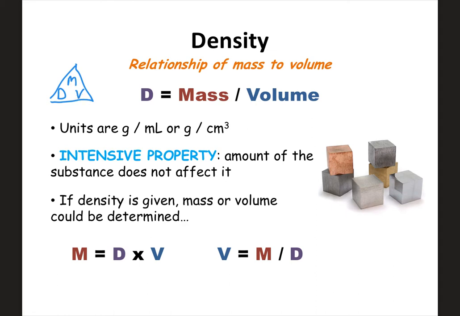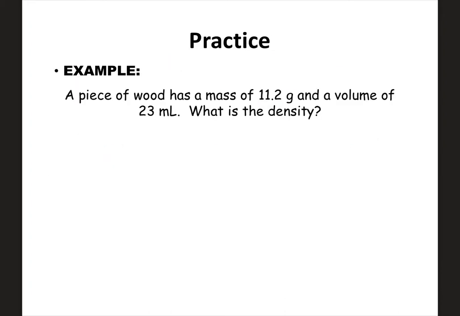If you wanted to solve for mass, though, well, look what happens. Density and volume are next to each other, so it's density times volume. And if you wanted to solve for volume, it's mass on top of density, so mass divided by density. So that DMV triangle can be helpful when you're doing these problems. But you do need to know all three equations, and obviously you need to be able to use them to do problems. We're going to do our first example here.